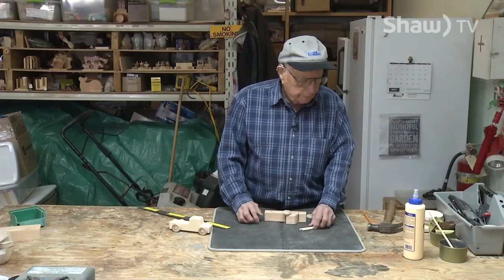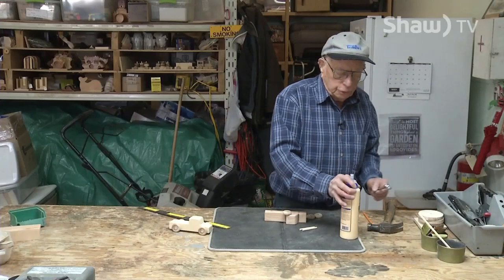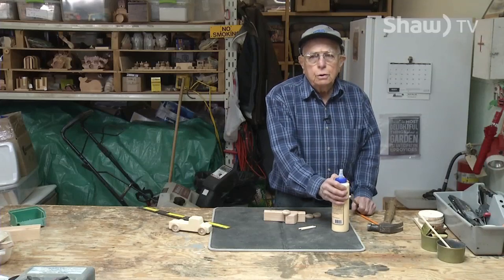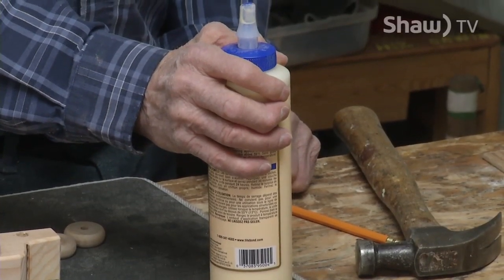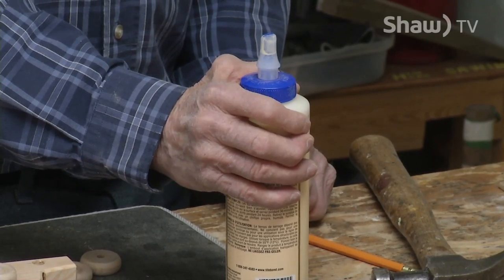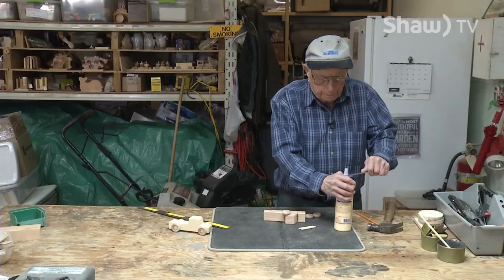I'm ready for gluing. Now, the average glue that I use is a yellow glue. It's a good quality. Don't use a white glue for gluing small surfaces. Lots of times you see it where they plaster the glue on, but you only want to put a little dab on. So I'll get a little thing up to pry this up.